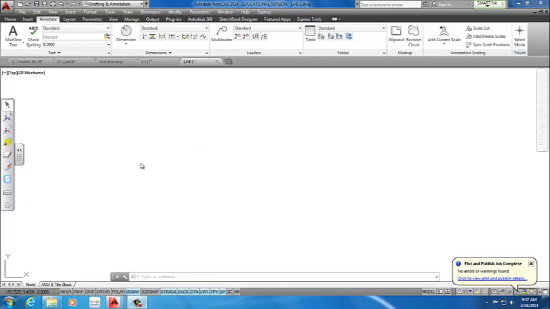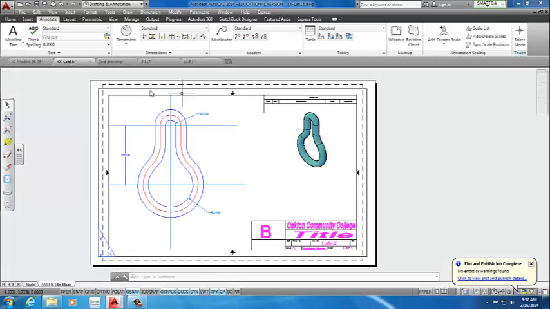Alright, so basically what we're going to do today is draw out this drawing here, which almost looks like a keyhole. We're going to start with the red line. That's our main one. We can offset these parts to do a 2D drawing, and then we can do the 3D, which will be pretty simple. It's pretty much creating a circle and using the revolve command.